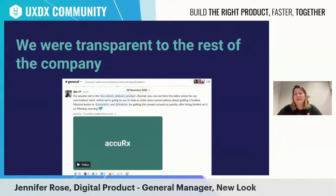And we also made it really clear to the rest of the company what we're thinking about and then what we decided to do. And so I was constantly sharing updates in our, you can see here, our general Slack channel to everyone. Come and join our Slack channel if you want to know more, making sure everything was really clear to everyone else what we were doing and why. And this was quite important because it meant that when team members were being asked to do things like interviews, they knew they were working on something that was really time dependent and it freed up lots of time. It meant I didn't have to shield them from that. Everyone knew what we were working on.